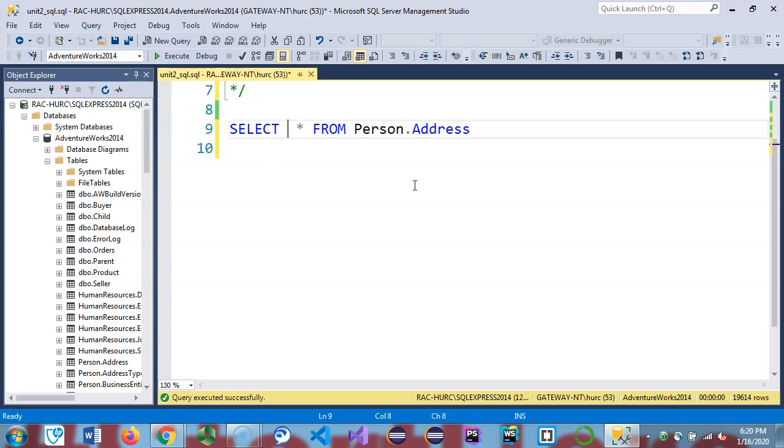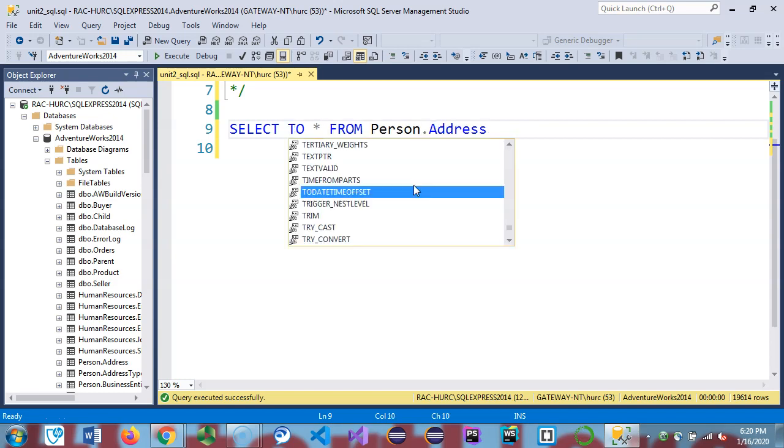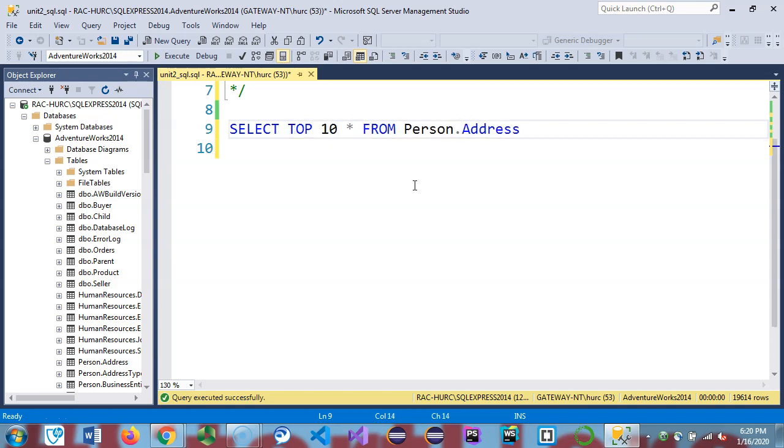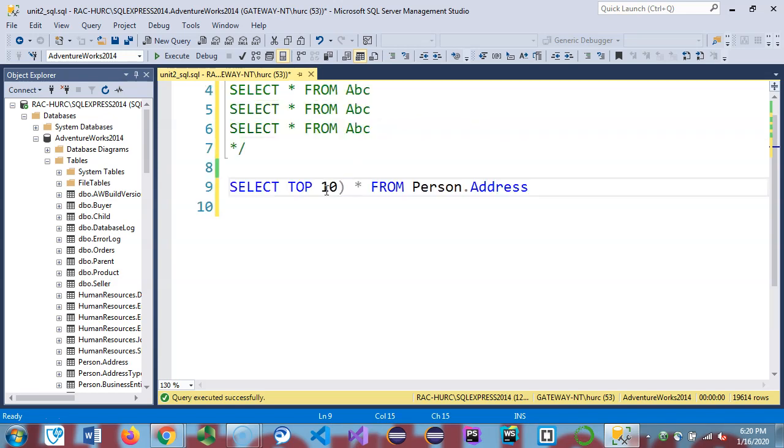1,000 or top 10, then you put the word TOP followed by the number 10 here. You put it inside parentheses if you want to, like this. It's an expression. You don't have to. You can do 2 times 10, right? It's an expression. That means 20. So select the top 10, meaning from the 19,614, just showing the top 10 rows.